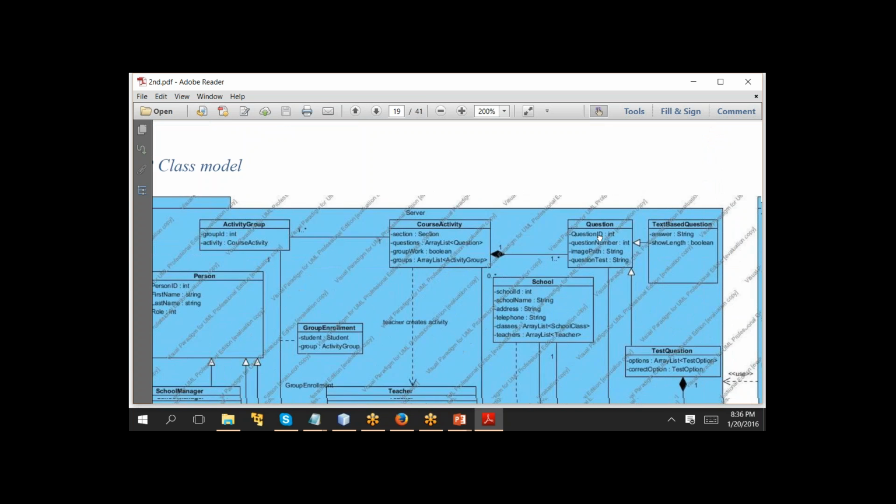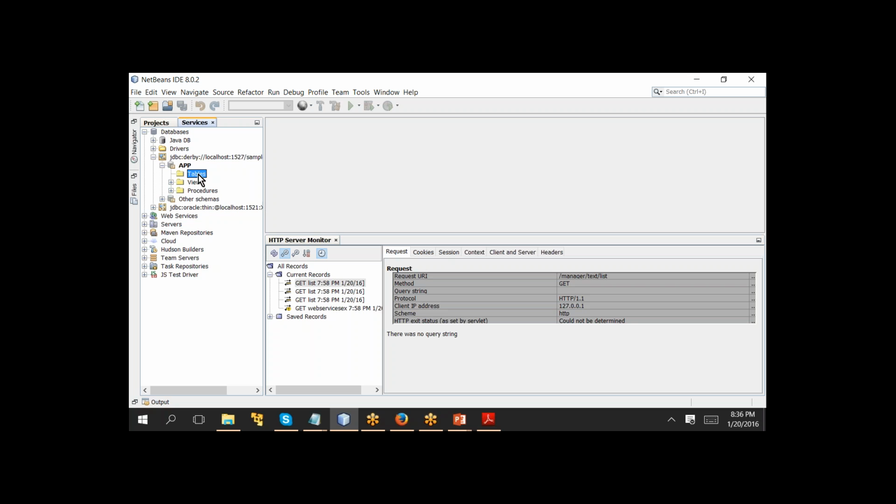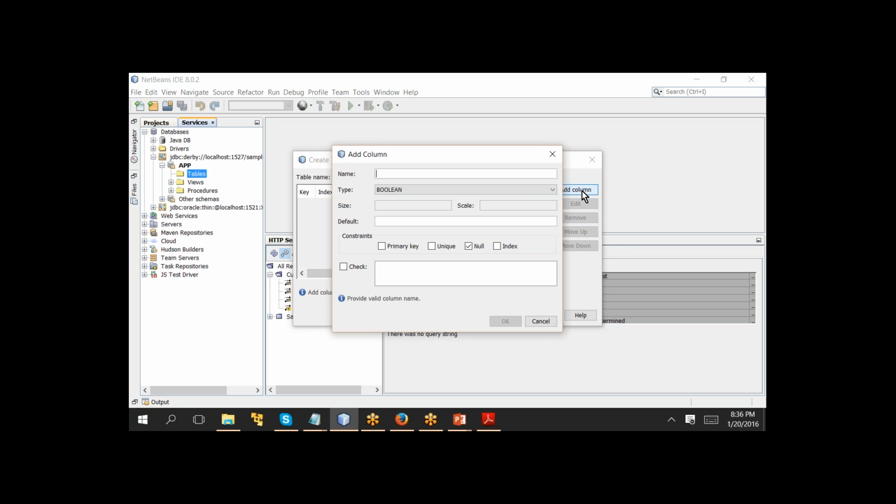So I want to record this data. Question ID is your primary key.